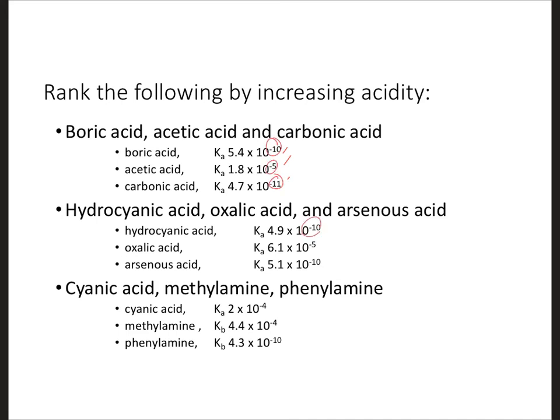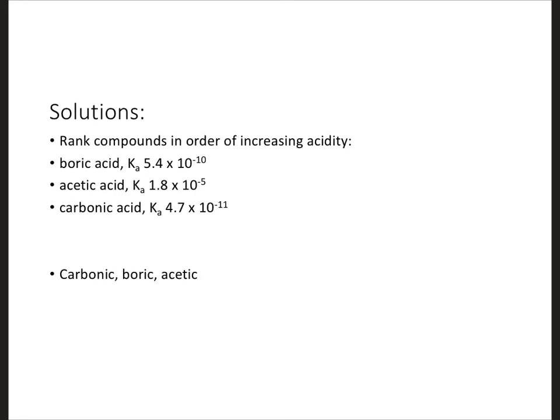When we look for something where they have the same exponent, then we actually have to look at the number out front. And so the same thing here. If we have that same exponent, now the number out front is what we're going to look at. So let's break these down one by one. If we're going to increase the acidity of these, we're looking for the number closest to 1. Acetic acid times 10 to the minus 5, that's actually the closest to 1.